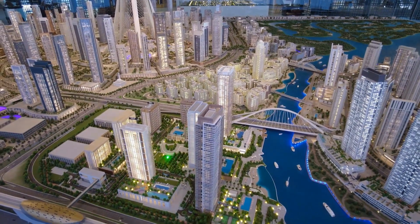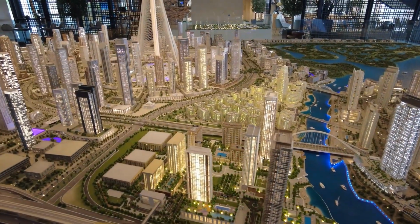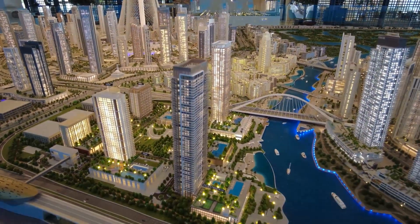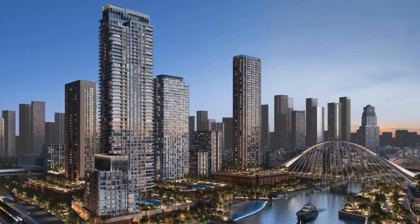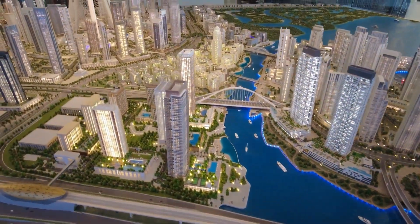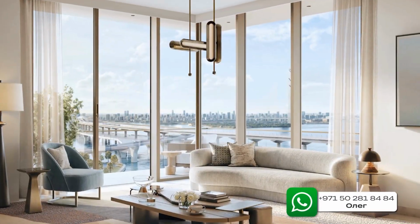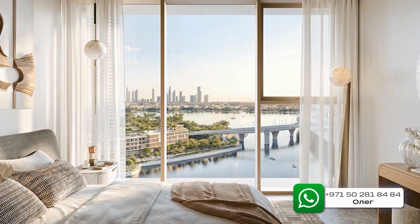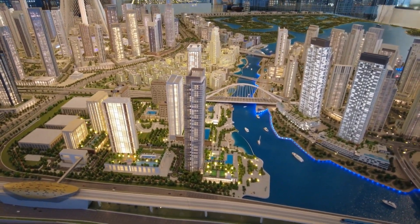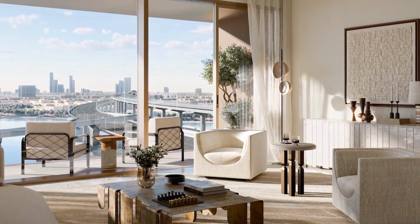Also, look, there's a nice walking park here, plus an artificially created lagoon. In all these buildings, except for this one and this one, we have availability. But I want to draw your attention specifically to this building, the Palace Greek Blue. It just recently launched, friends. Look, it offers stunning views of the canal. I can also offer you, if you're interested, we have 2-bedroom, 3-bedroom and 1-bedroom apartments, but there are very few 1-bedrooms left, friends. The Palace Residence building is of higher comfort, which is why the prices are higher.